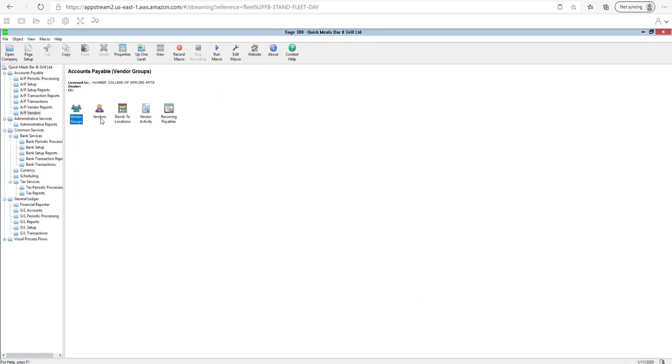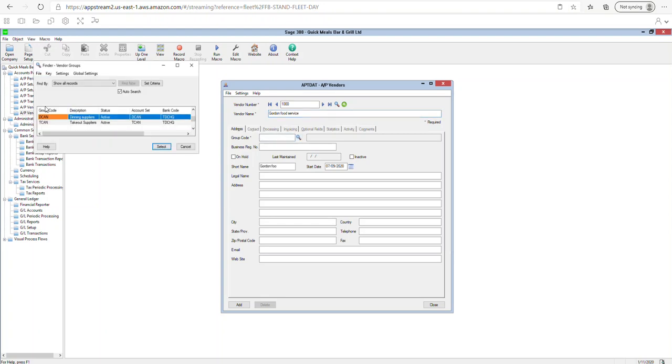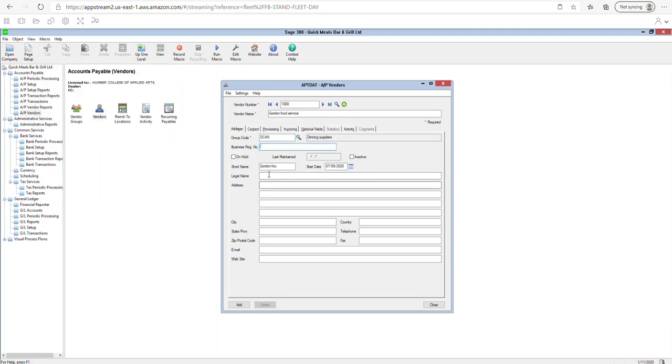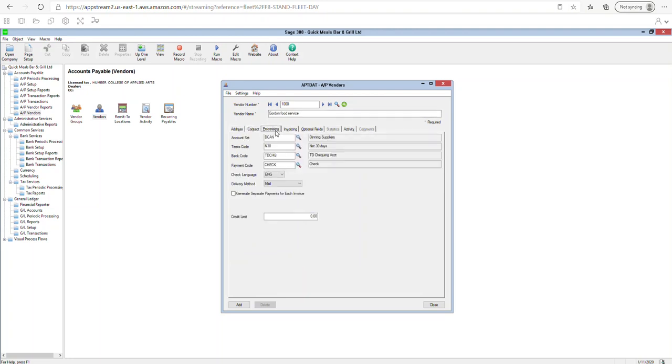Now in the next exercise, you guys are required to create two different vendors. So we're going to create one. You can assign a number to it. First one we're going to create is Gordon Food Services, and we will assign a group that this is related to the dining suppliers. This is where we're going to buy the food from. If you have the business number for this client, you can put that right here. We're going to skip that. And contact information, this is the contact information for that supplier. See, everything that you set up in this group is already selected here. If you want to change it, you can, but we're going to leave it as default.